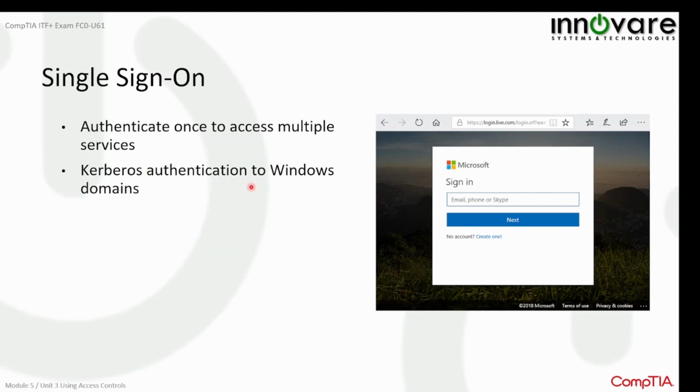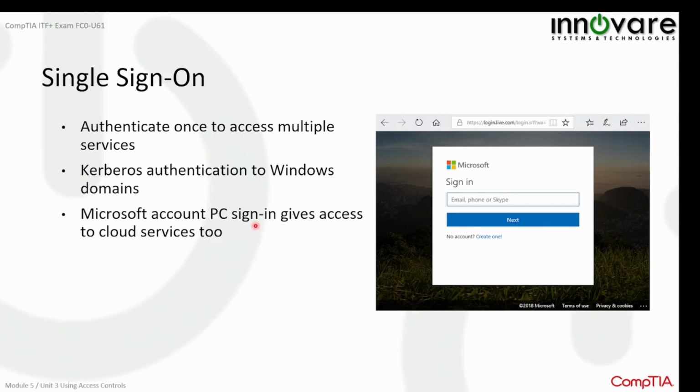So in Windows, that type of authentication, yung single sign-on, is called Kerberos. Take note of that. And then sa Microsoft account naman, when you log in, di ba, it's an example of single sign-on. When you have a Microsoft account, di ba, that you log into your computer, it's the same account that we'll use to access your Microsoft resources like Microsoft Office sa cloud services. The same, you don't have to log in again.